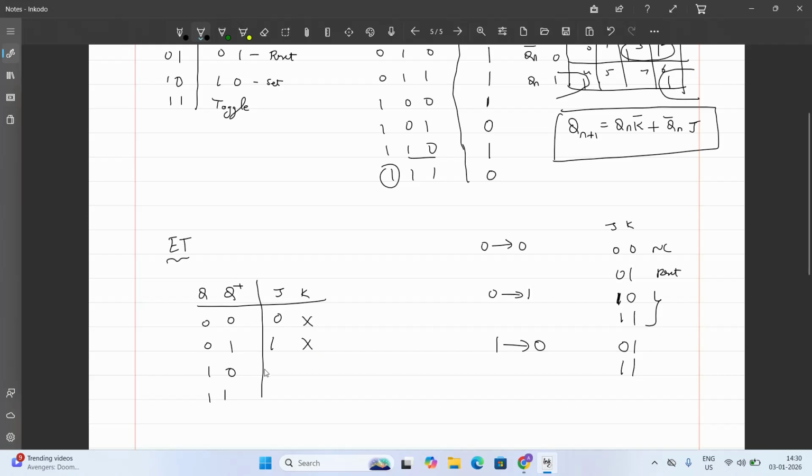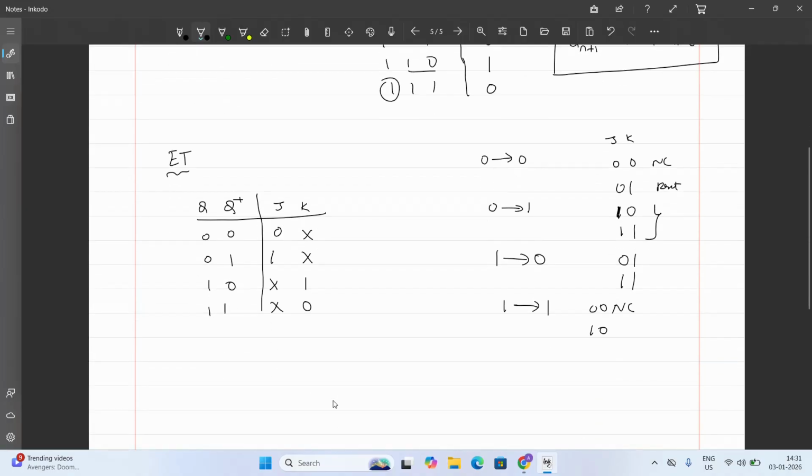So again, two options. J is changing, X, K value will be 1. Whereas for the last one, 1 changing to 1. No change, that is 0, 0, or set. Okay, again, this is how you write the excitation table for JK flip-flop.